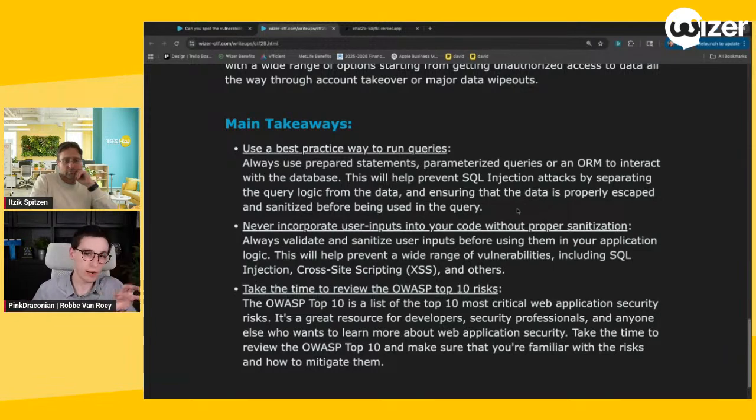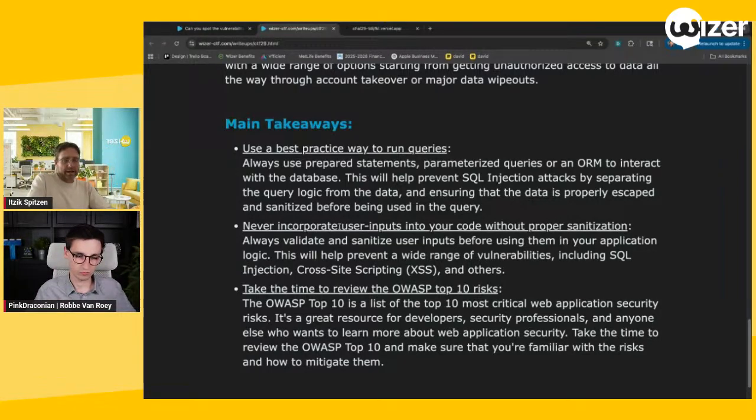If you use parameterized queries, it is still possible for you to accidentally not use the proper way of injecting the user input into the query. So you can still make mistakes. But you want to use an ORM because then you don't have SQL code in your normal application code anymore. And that's kind of the safest way of preventing SQL injections entirely.